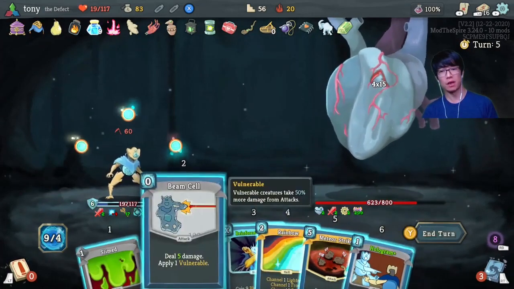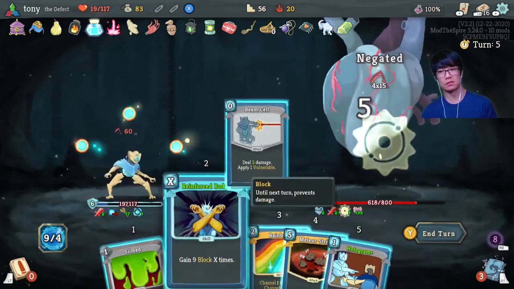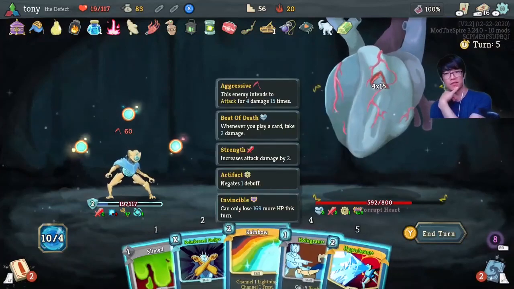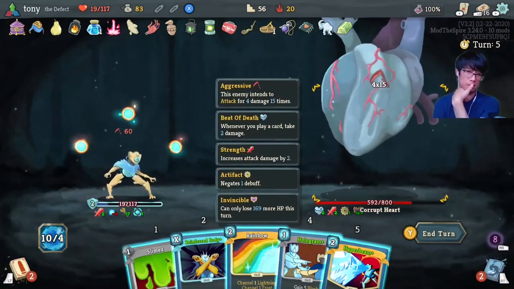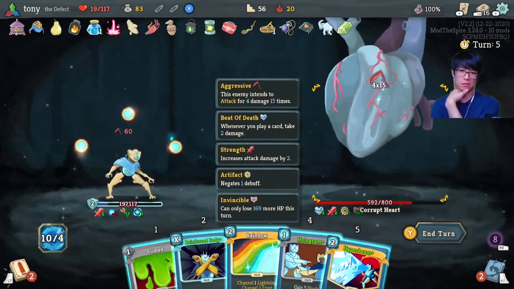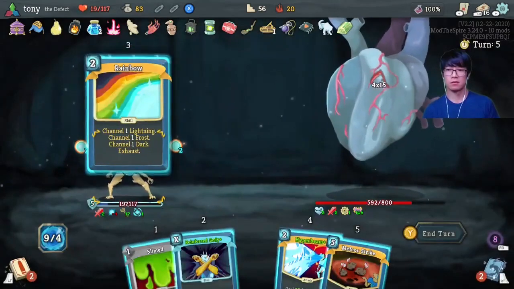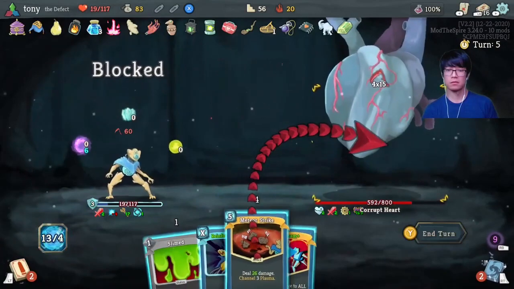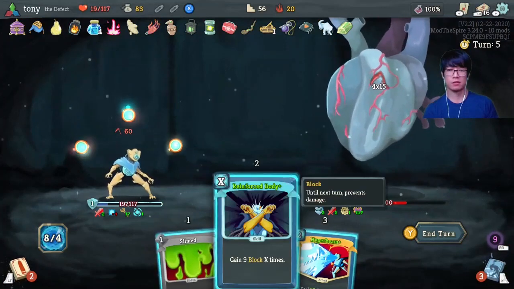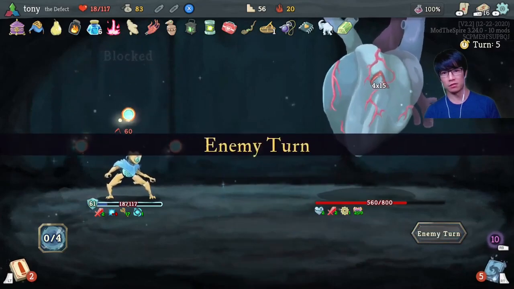So before we meteor strike, I guess it doesn't matter when we beam cell. All right. How much more stuff can I play? Oh, I should have rainbowed first, just to make it exhaust. I can still go back for it. What did I say? I needed 7. So slimed, get rid of the slimed. Take 1 damage, seems fine. All right, seems fine.